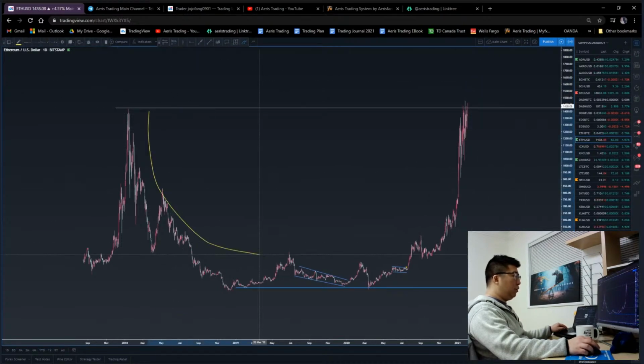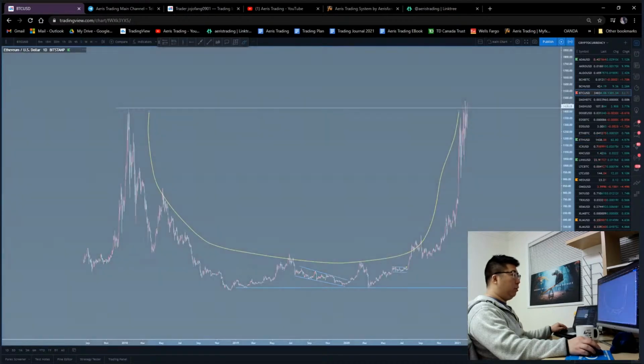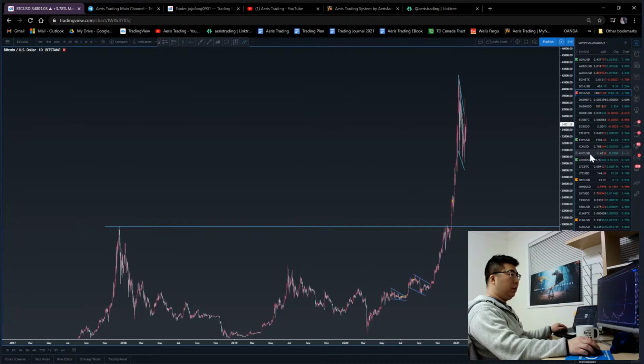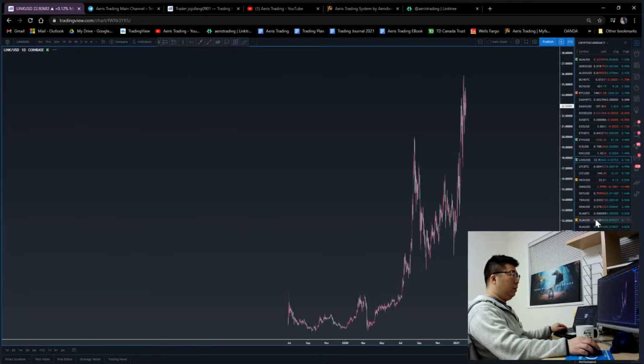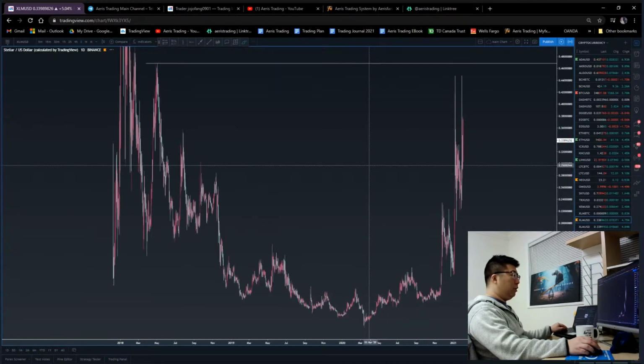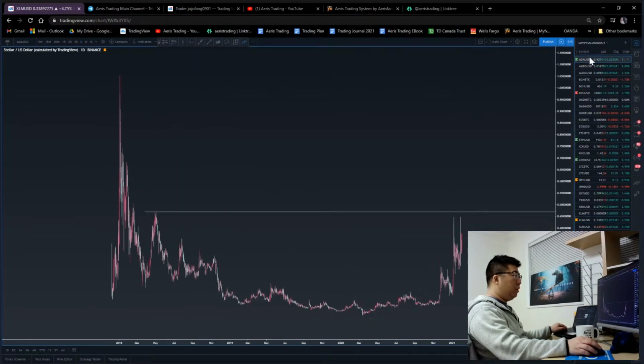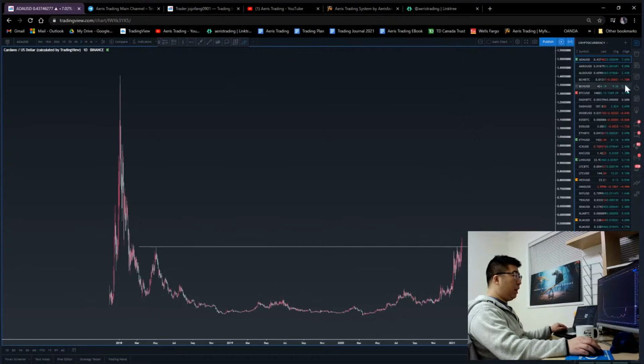All right, so overall, scoop formation, you look at this everywhere, right? We talked about it in Bitcoin, we talked about it in Link, we talked about it in Stellar. So everywhere you go, you're going to see that big scoop, right? So it's a matter of how you capitalize on them and what your approach is when you see that happening as well.